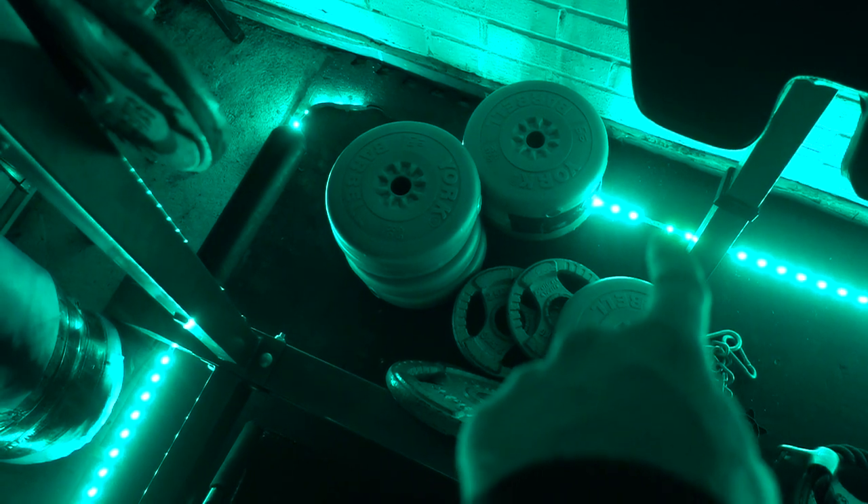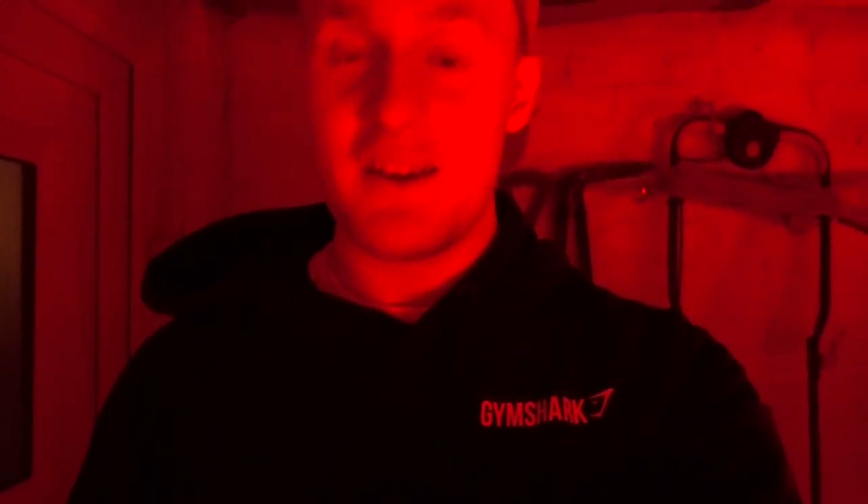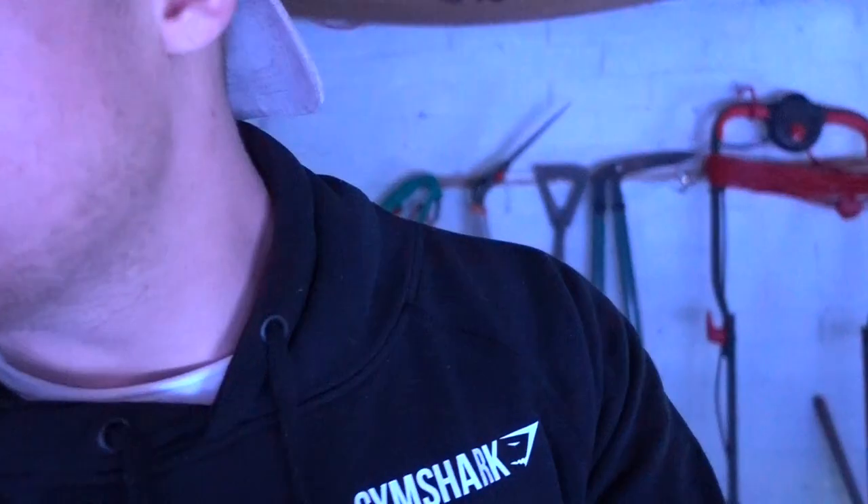Over here I dropped this weight plate onto that LED, which means I can now only have it on green or red. It leaves a really cool light but it's not ideal and it's definitely annoying. This is what it would look like in white all the way around, but instead it stops and turns into green. Anyway, enough of me faffing around — I need to work out. I'll sort that out another time, or replace the other strip, but yeah I'm going to get a workout in now.